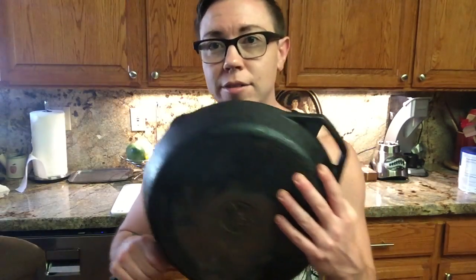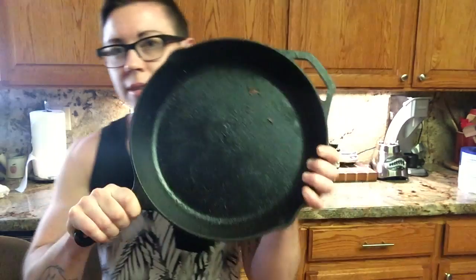Number three, iron skillet. This one's a little dirty, excuse that. I use pretty much nothing but iron skillets. They don't contain any chemicals, or they're non-stick. Nothing's gonna stick to them. I mean, you have to keep them seasoned. There's a little bit of upkeep to iron skillets, but they are my favorite. They make the food taste better. Please get an iron skillet.